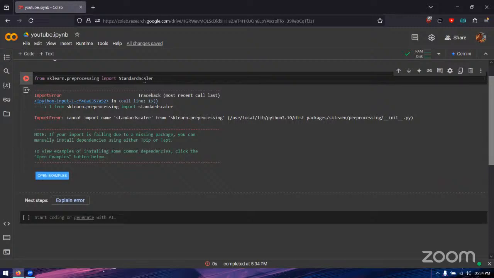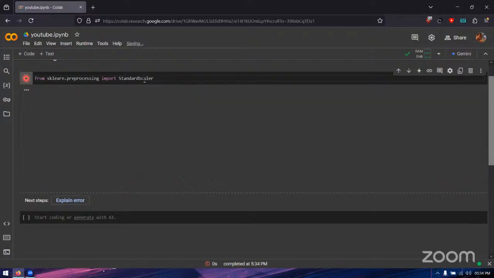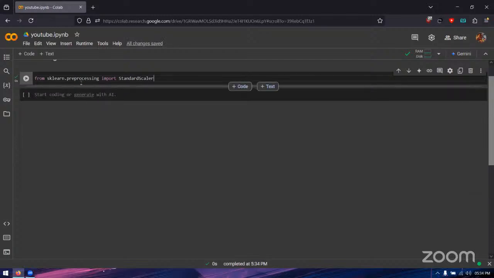We can import it from the Sklearn library under preprocessing. So first create some data.